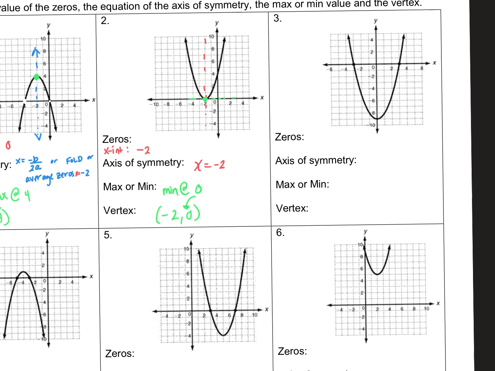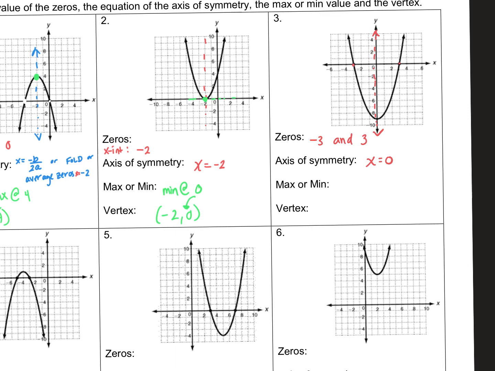Okay, we'll try one more. So the zeros of this graph, again, roots, solutions, or x-intercepts are other words for them. So we have -3 and 3. For the axis of symmetry, if we were given the equation, we can use x equals -b over 2a, or we could just look to see where this parabola would fold in half for the crease line, or we can average the zeros. So -3 plus 3 is 0, divided by 2 is 0. So remember, that's an equation of a line. So it's x equals 0.